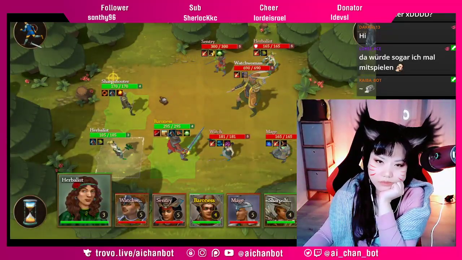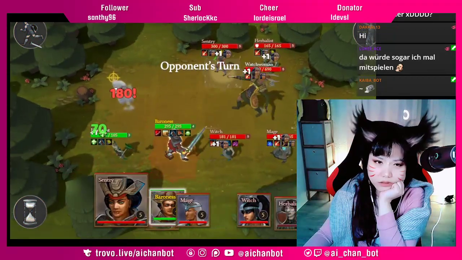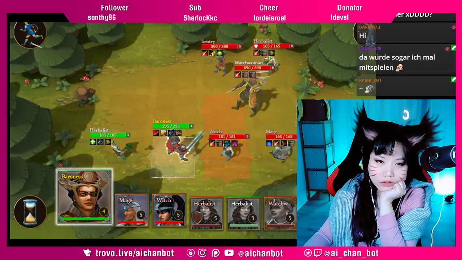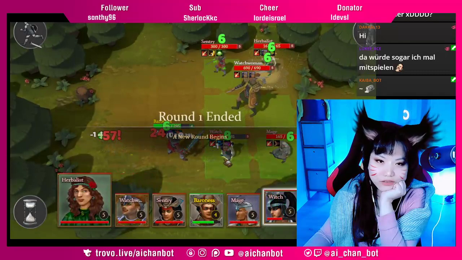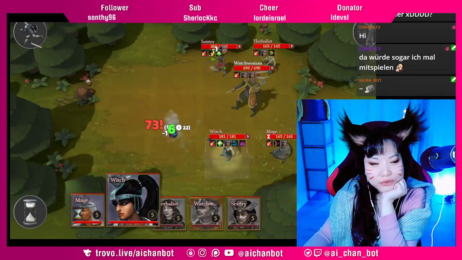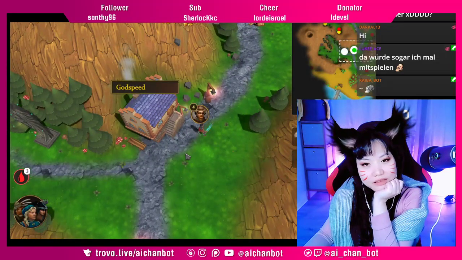Okay, this is tough. Okay, Herbalist first. Heal. Oof! Okay, that hurts. How do I get rid of these people? Oh my god, the mage. Okay, that's no good. They killed all my units. Oof. I need a bigger unit to go into this one here. Everyone dead again. No.